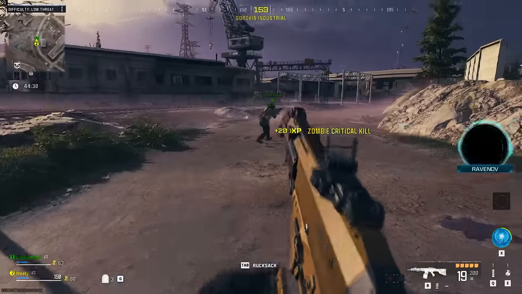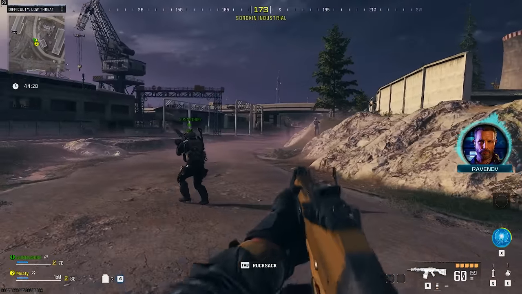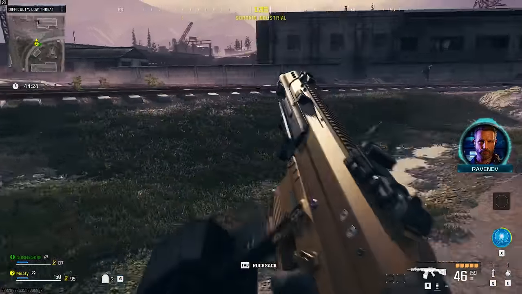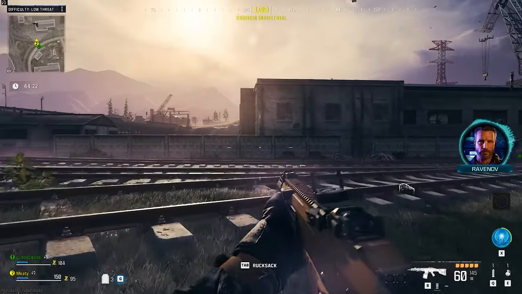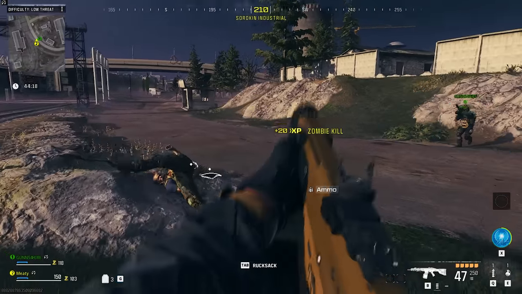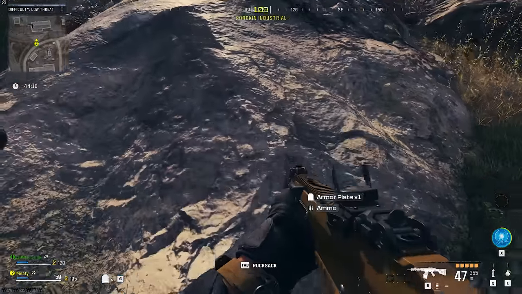So we have ammo. We have to find a thing to do. Oh look, there is ammo back over there. You can see it on your screen. There's a gun shown over here, and there's ammo drops as well. Changing mags. All right, let's go take a look at it.